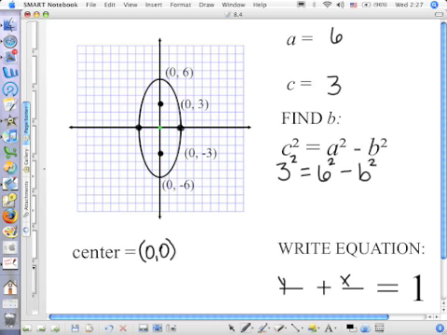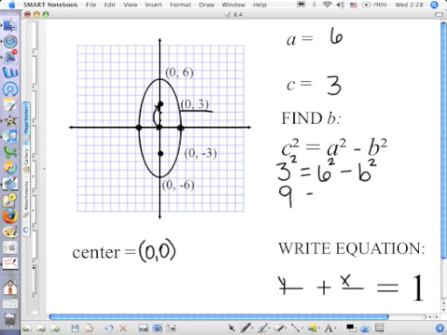And for right now, all I'm doing is writing the equation. And in the equation, I'm supposed to put b squared. So I don't have to worry about taking the square root. I'm just going to find what b squared is. 3 is the distance from here to here. It was given to you. 1, 2, 3. This was a part of the problem. We figured out that the center was here and the distance is 3 units. That's C, the focal distance. C is the distance from the center to the focus. All right.